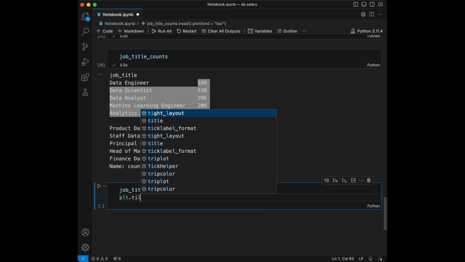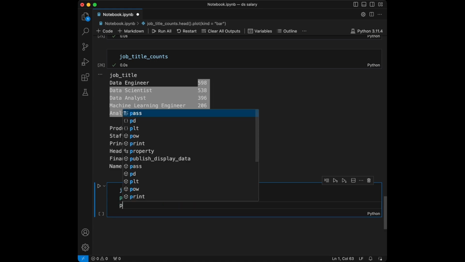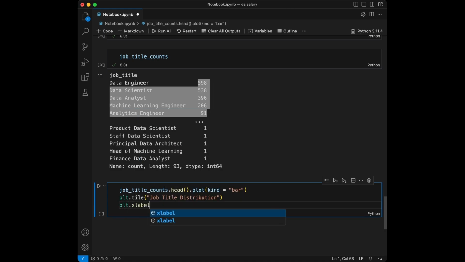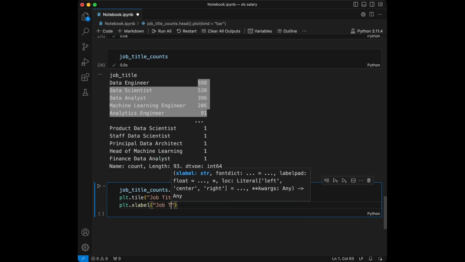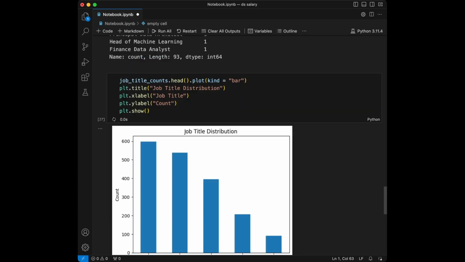Then I will say title and I will say job title distribution. I will say X label is going to be job title. Also I want to fix this typo here, and then I will say Y label is going to be count and I will use plt.show at the end.